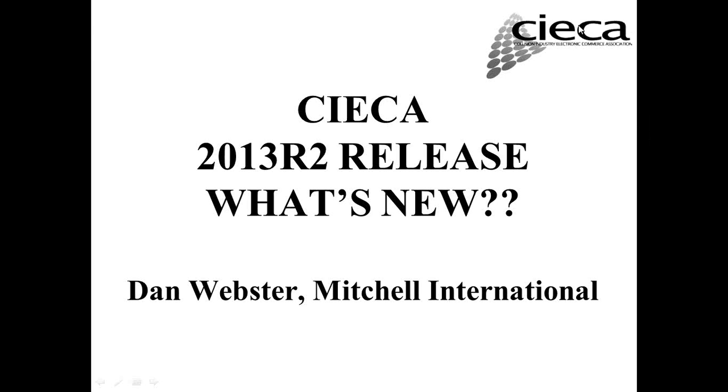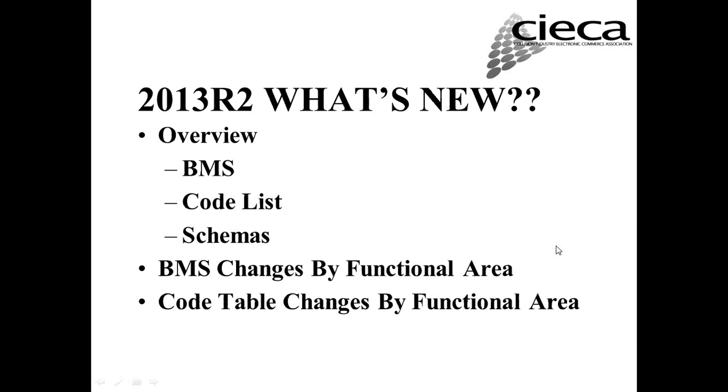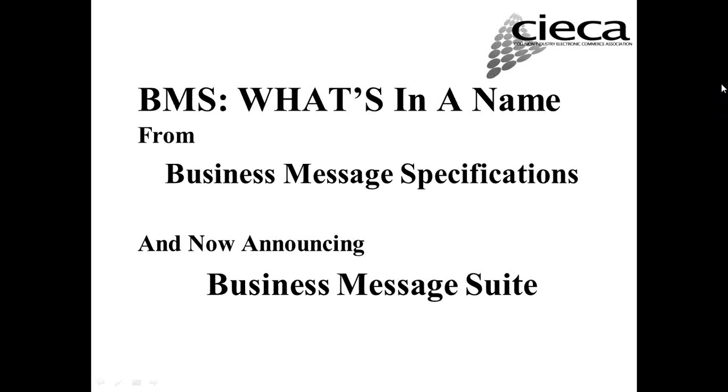So it is my privilege to be the presenter to take credit for what CIECA has accomplished on our Business Message Suite over the last half year. We've got new things going on in the renaming of the specification in all of the parts of it, and functional areas have made a number of changes. I'm going to briefly recap it: the code list, the schemas, and then we'll get into the changes by functional area. There's a lot to get through. Ready for the next slide?